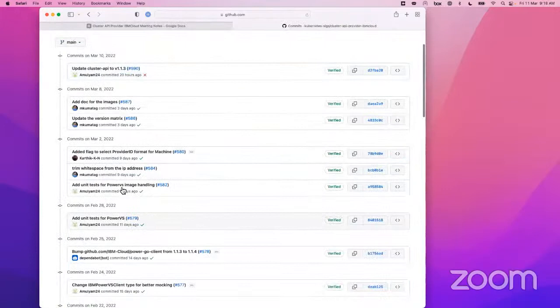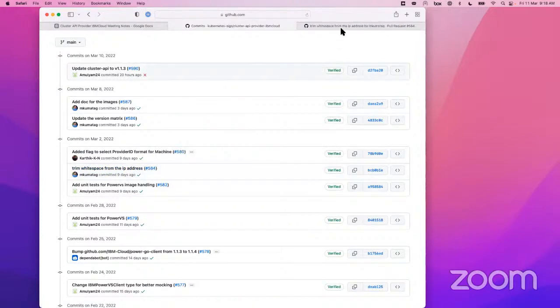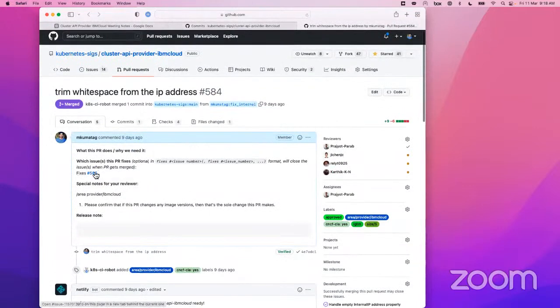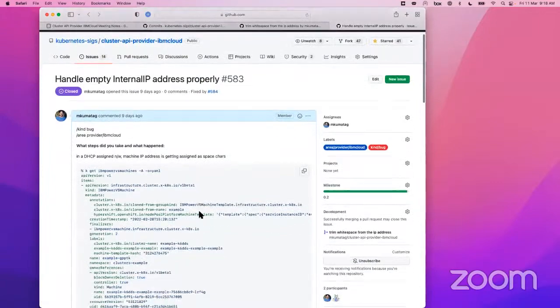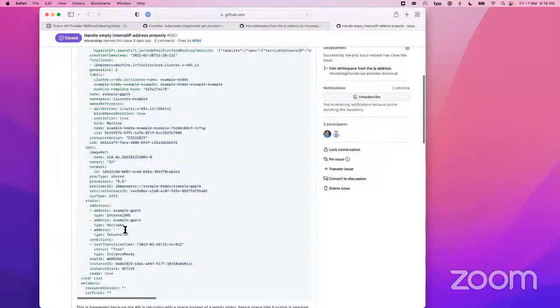Yeah, that's one thing. And then there's another set of unit tests she's written for this image. There's also a minor bug I have fixed, mainly for trimming the white space returned by one of the PowerVS APIs.